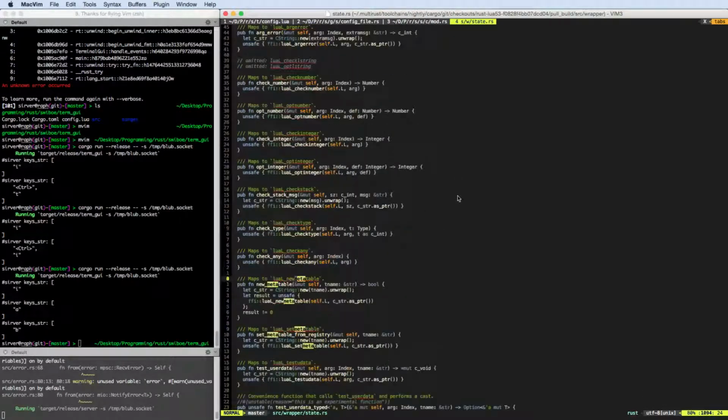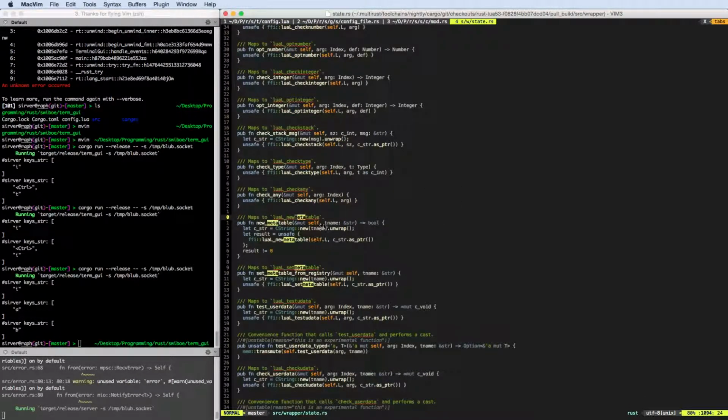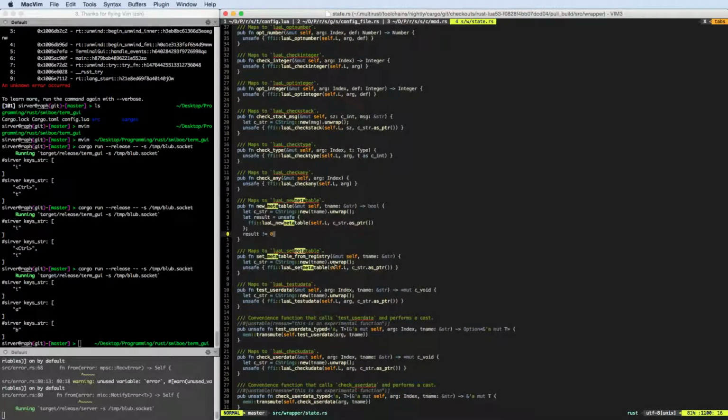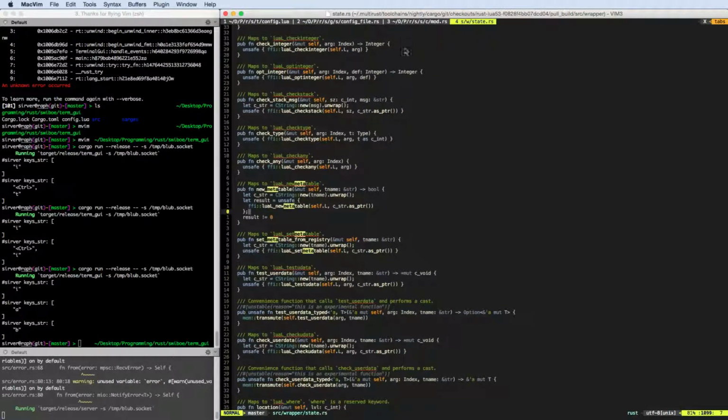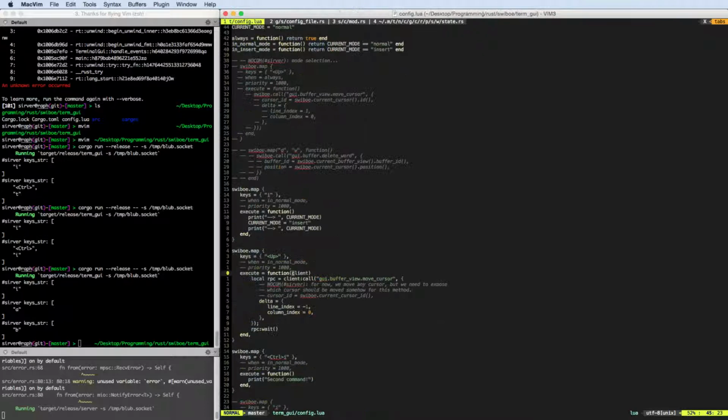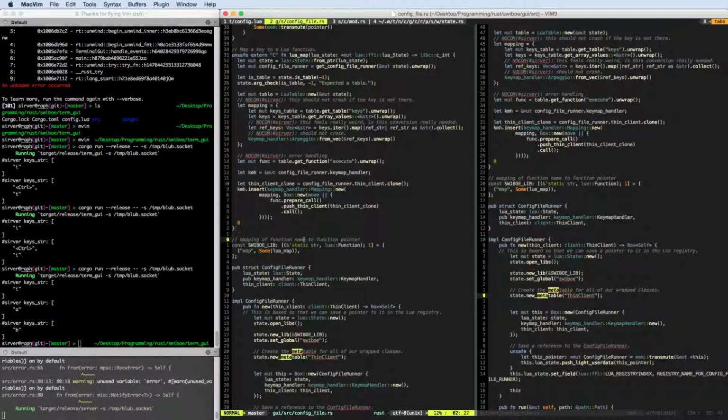Here, new meta table. And so that already seems correct. It just takes a name and then we have it. Cool.